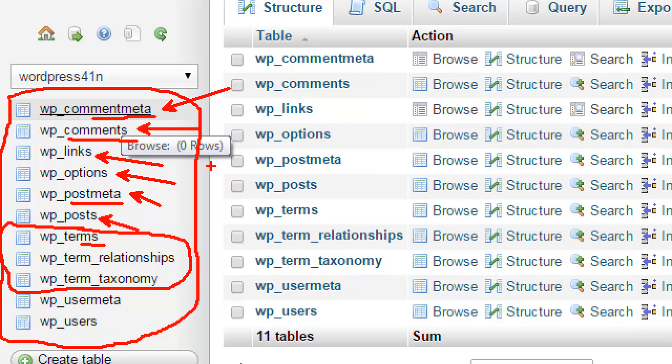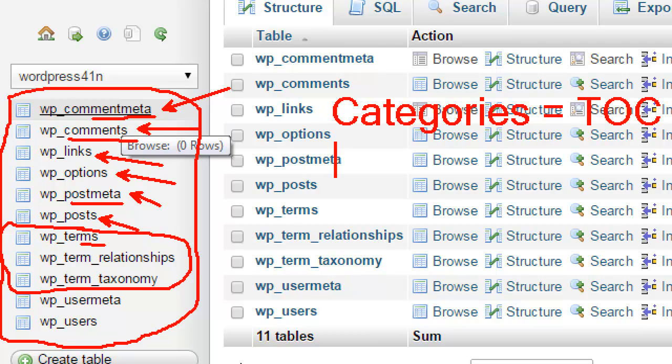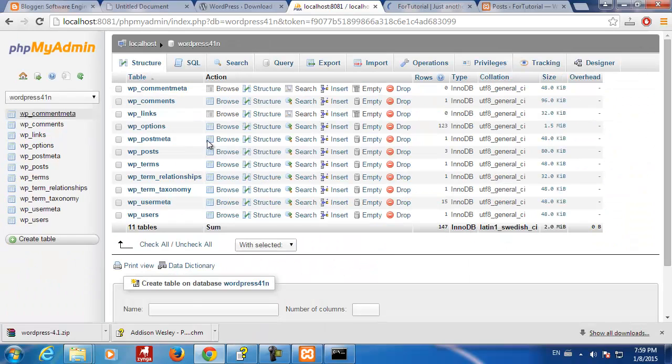So the categories are a table of contents, and the tags are the index of a book. So this probably explains things.